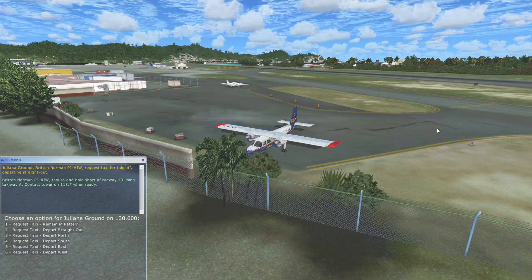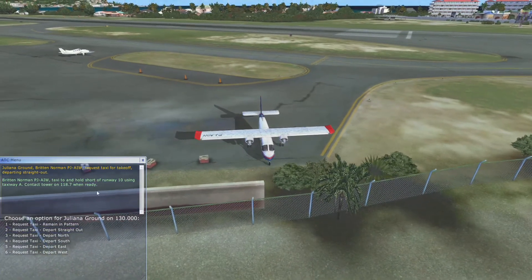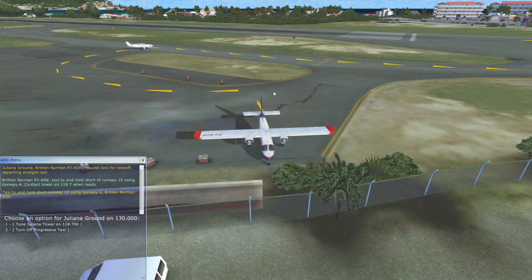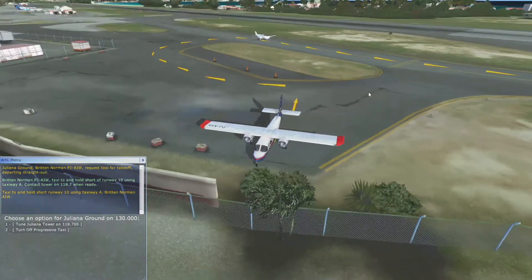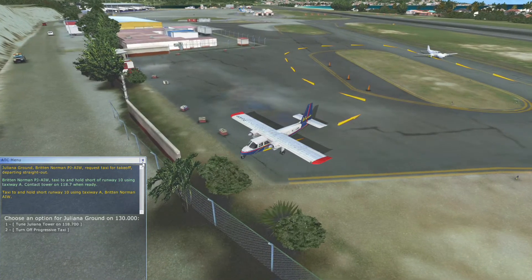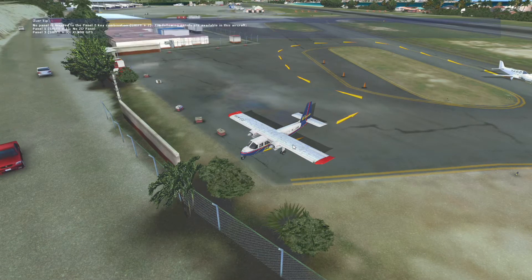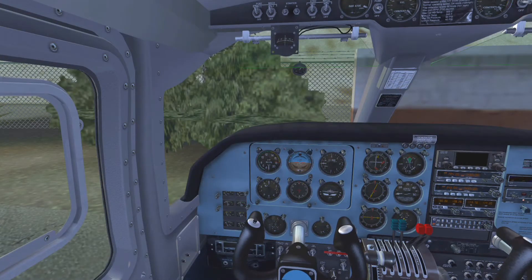Alright, taxiing towards Runway 10 — that is that one, isn't it? I can't really see it — there it is, 1-0, yeah. I'd assume so considering the plane just landed there. We can't go cut and cross there — no, no, you have to go around. I think that's because there's the line there, so you have to go all the way around. So it's 100% visual, I'm not even using a GPS. I don't even know if this aircraft has a GPS — let's see. There are only two options and neither brings up a GPS, so there's no GPS for me to cheat with, not that I would.